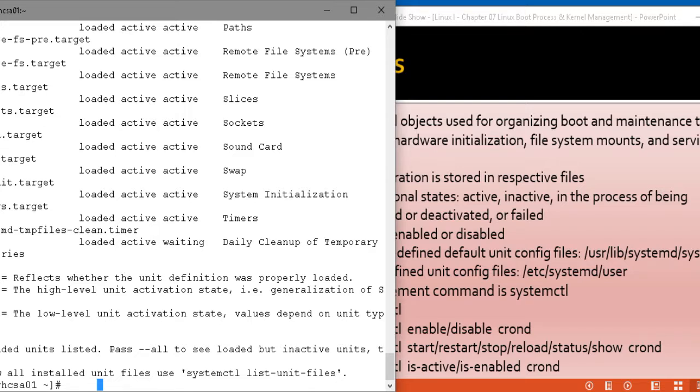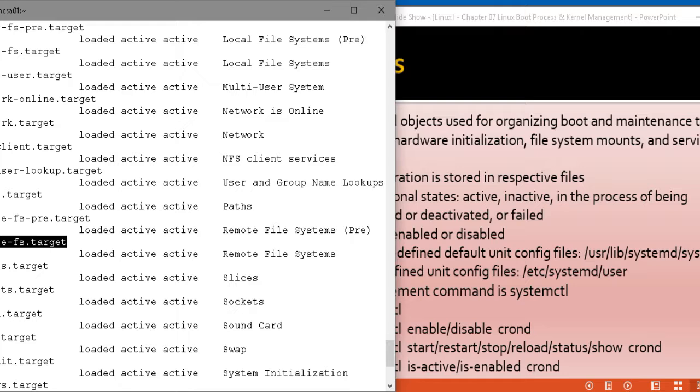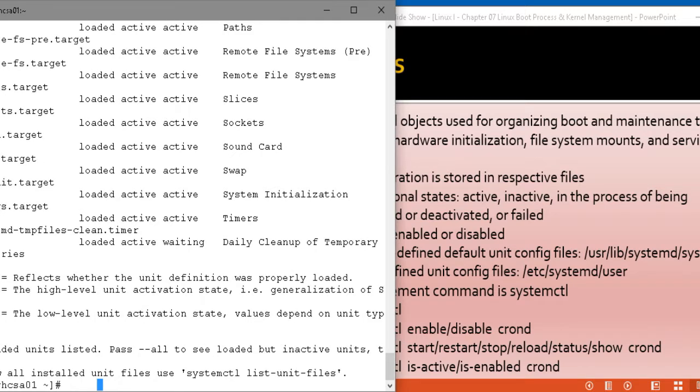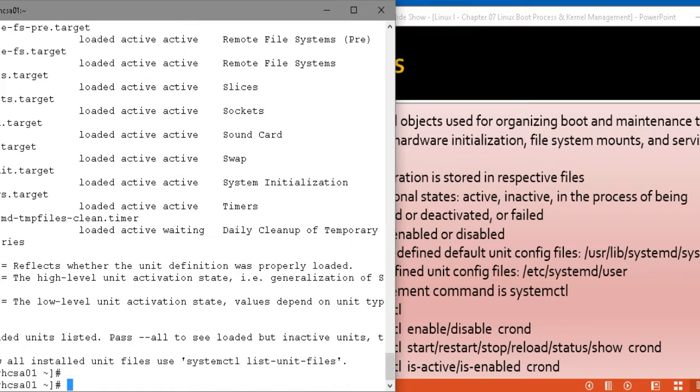Sound, sockets, slices, remote file systems, the networking, multi-user, etc. So for every service, there is an associated unit file, and the unit file stores configuration information.